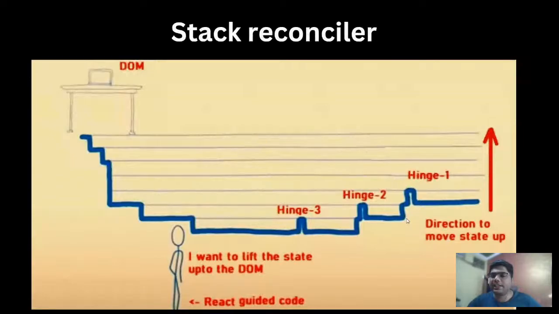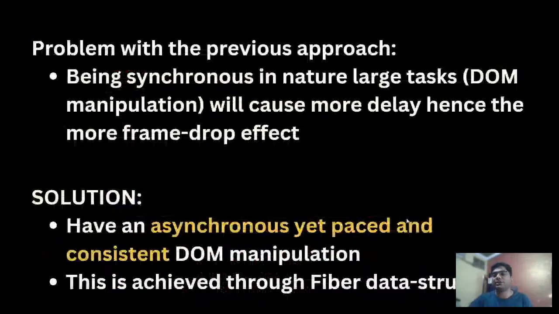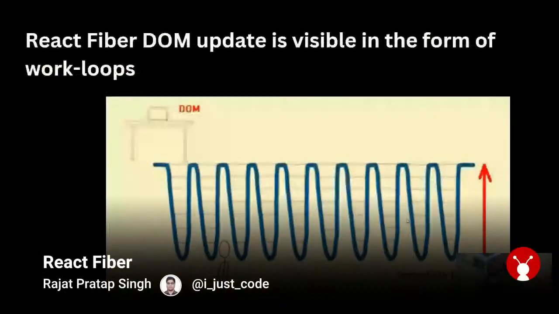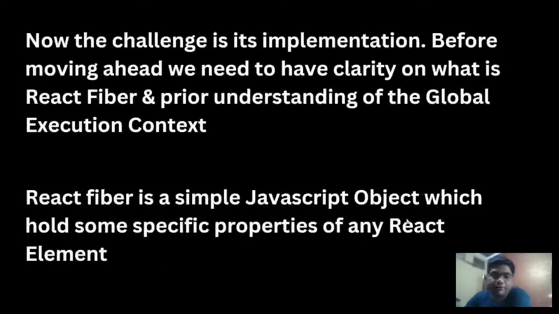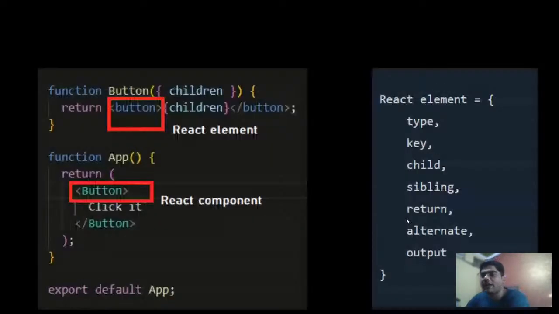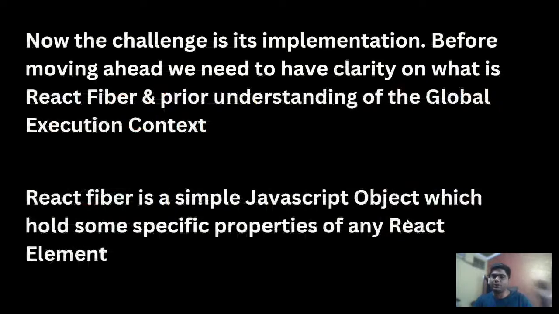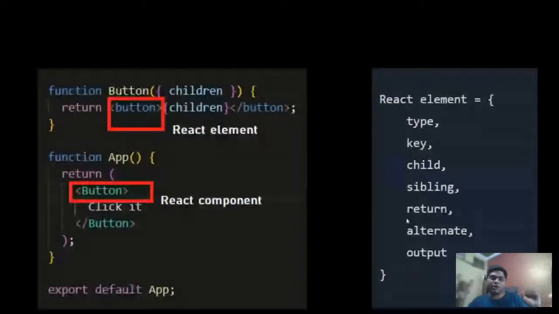Now, React Fiber introduces certain asynchronous operations. When it is an asynchronous operation, I need to draw your attention to one thing which we must have gone through, named the global execution context. When it comes to the global execution context, that probably explains best how JavaScript handles asynchronous operations. So I want you to derive your analogy out of the global execution context, hold on to it in your favorite hand, and I just want to draw your attention towards the refinement of what I have told you about React Fiber.